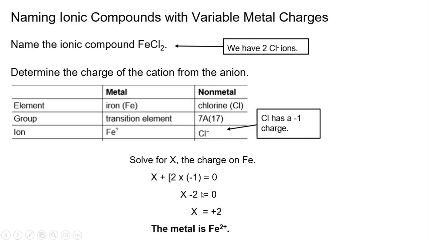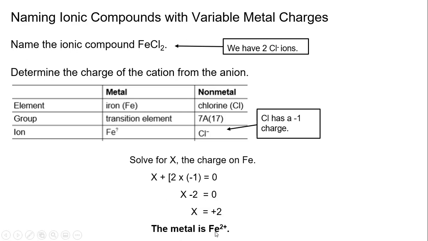So here, I left a little thing out. I always notice my mistakes. I go through them, and then all of a sudden I see it after I've gone through them 100 times, as I'm recording. So I solve for X. So this stands for my metal. And then I solve for the anion. So I have 2 of them, and they're -1 charge. So that makes them -2. So X minus 2, bring this over as the opposite sign, X equals 2.